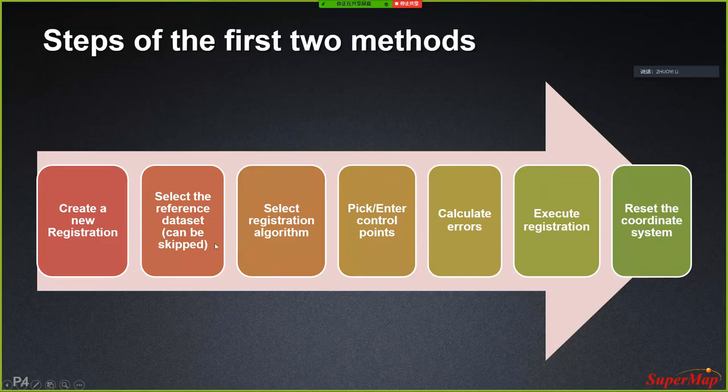And it can be skipped. If you don't have the reference data set, you can skip this step. And you select the registration algorithm and pick or enter the control points and calculate the errors or execute the registration and finally reset the coordinate system.